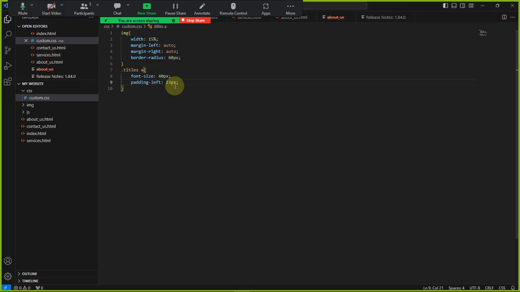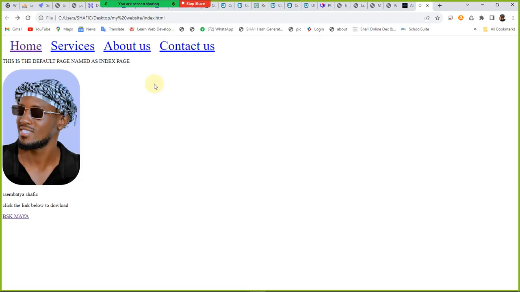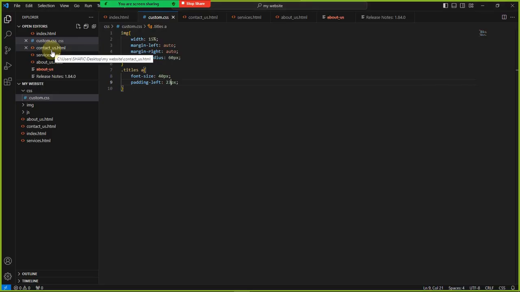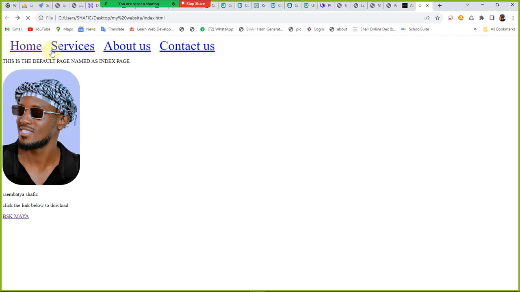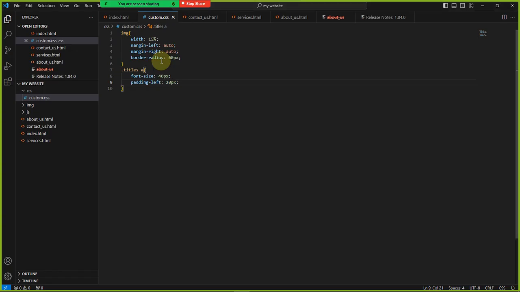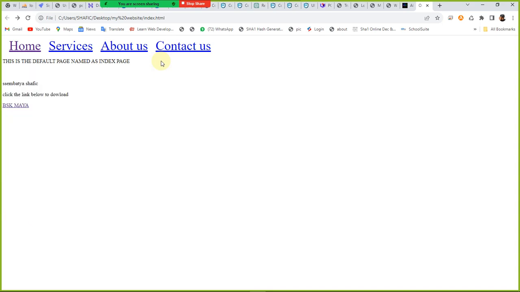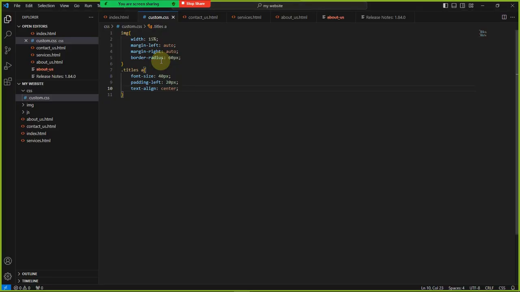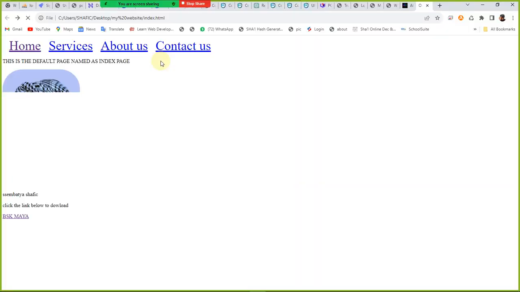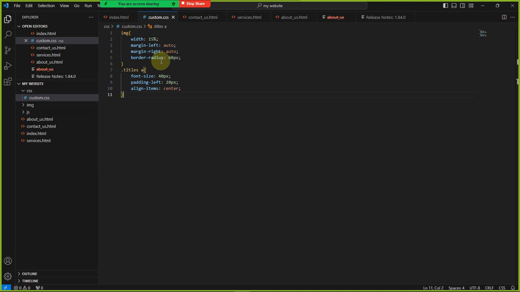What I've done here is that I have padded them to the left. So towards the left, I have created these pixels from here up to here. These are the pixels that are there. You make them 20 like that. So that is how they are. And we can text align them to the center. Okay, so sometimes align content, align items to the center. Okay, let's call this title, and we align items to the center.